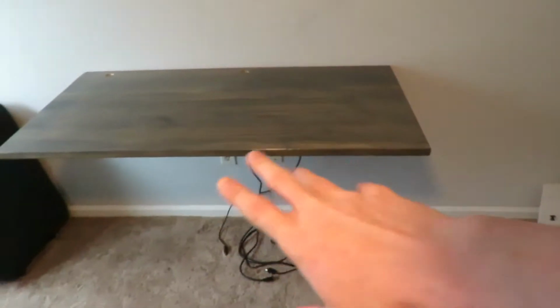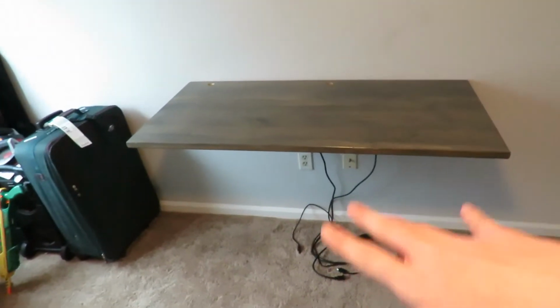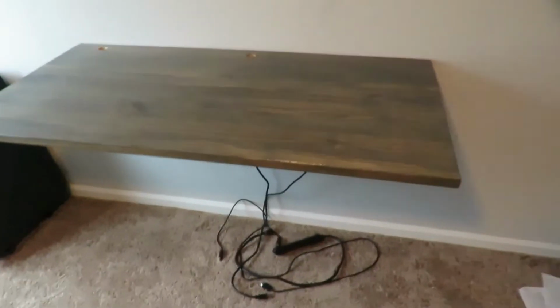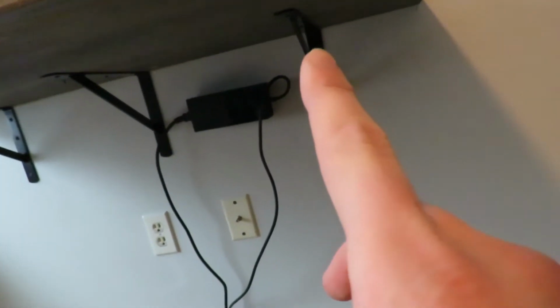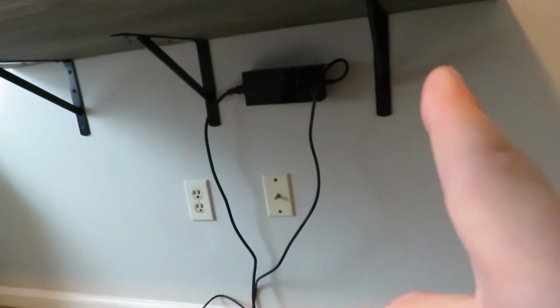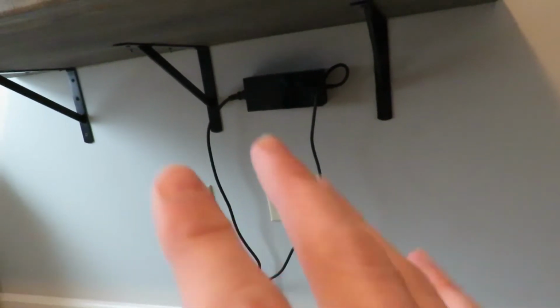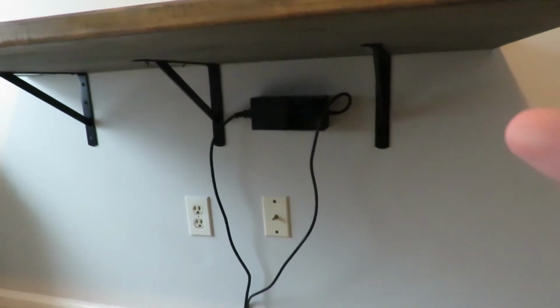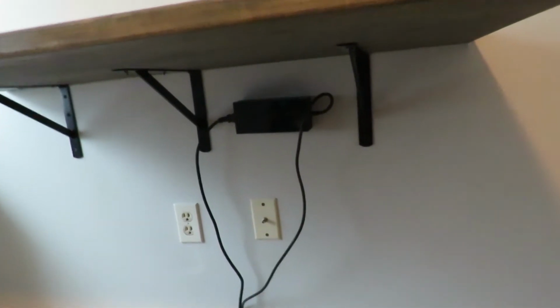So this is the desk that I already made. It's just kind of like a free-floating style desk. It's just 4 foot by 2 foot, and I just used these 8-inch by 12-inch brackets to go into the studs, and then mounted that up there. So that power supply for the Xbox is already on there because I already had everything on here when I mocked it all up to make sure it's all going to work properly. So we're going to get into the goodies of what we got here.